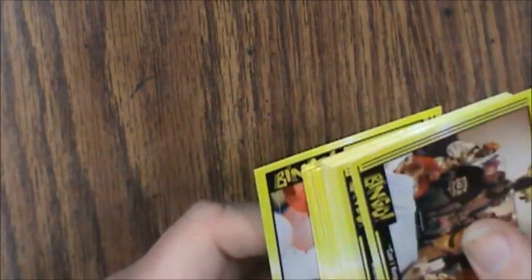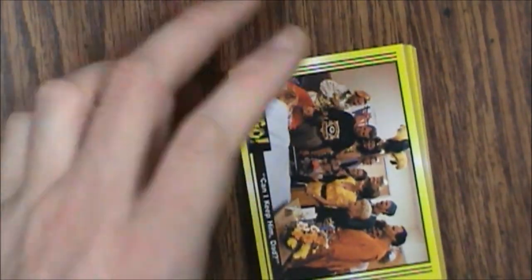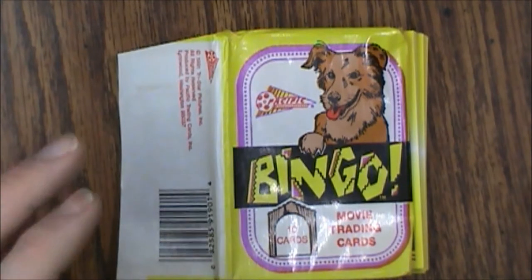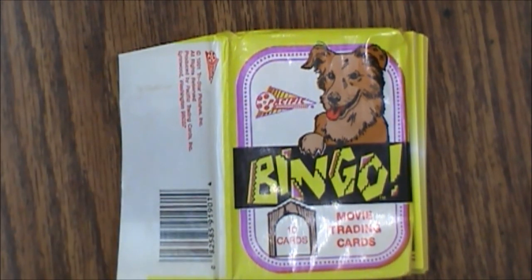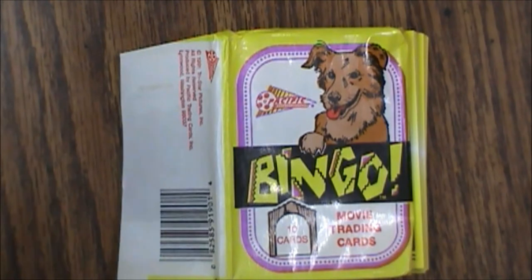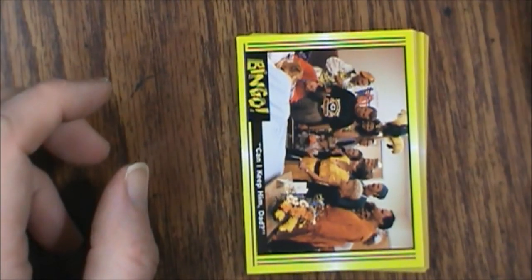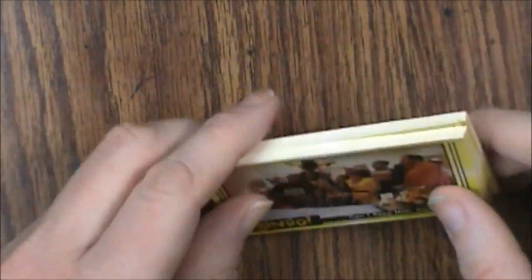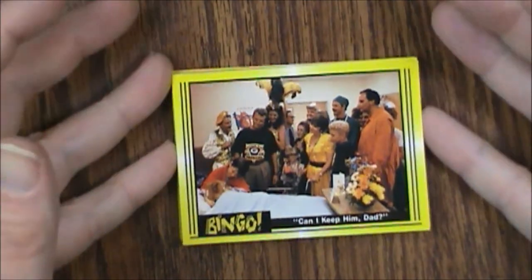These are actually really nice quality cards. If you like dogs or even the movie, these are probably going to be a good collectible. Movie cards are still pretty popular with die-hard collectors, so this would be a good one to add to your set. The colors are still very vibrant and have held up really well — nice sharp corners, good quality card stock, good thickness, probably a little better than some of the baseball cards at the time. I would definitely recommend these if you like the movie or you're just into movie collectibles, media, general pop culture stuff. Pretty easy to track down online, but they do cost a little bit more than some cards that came later — so be prepared to pay a little more. You could probably find the full set online too. Pretty neat little set, and I think they're actually really impressively good cards.